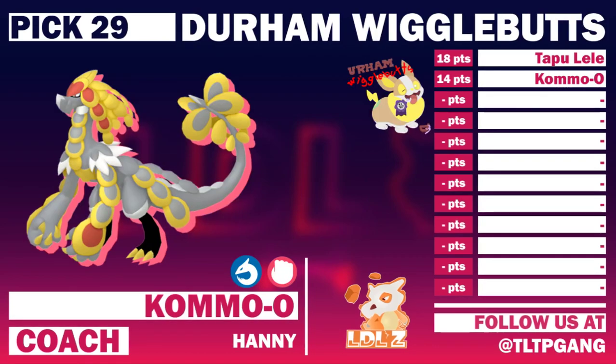Next up, we have Hanny picking up Komodo. Now, Komodo does not get Clangorous Soul, Clang Soul, we'll call it that. So that's the reason why it is at 14 and not roughly around 16 or 17. But still a decent pick. Can be run physical or special, so there are opportunities here for Komodo to be used.